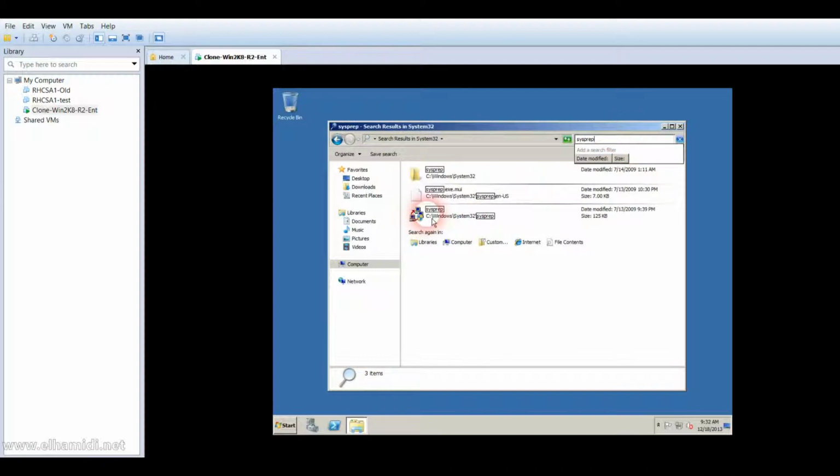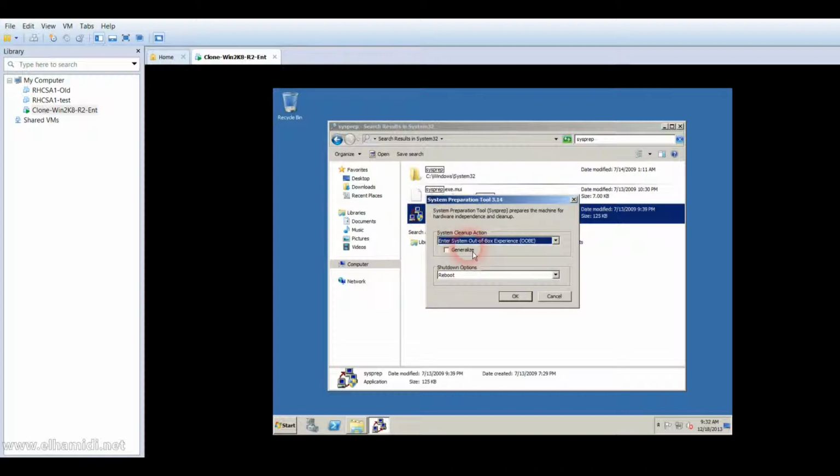Yes, this one. Double-click on Sysprep, and under Shutdown Options, after everything is done, the machine will shut down. You have many options here. We're going to choose the default one. System Audit Mode, we're going to talk about later, in how to customize the Sysprep.